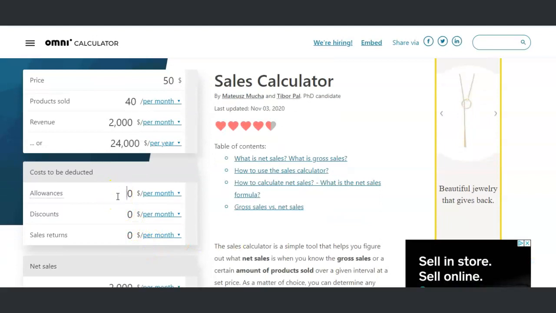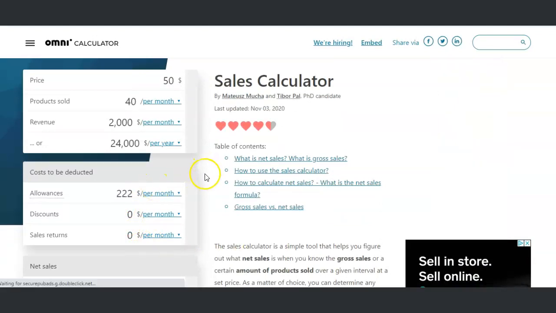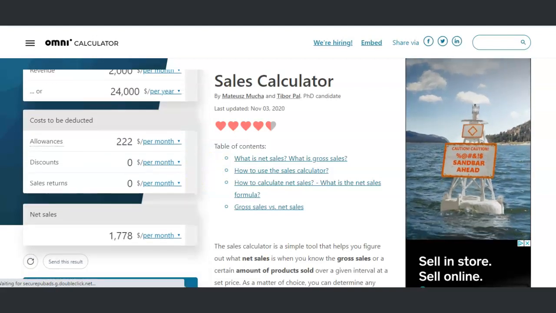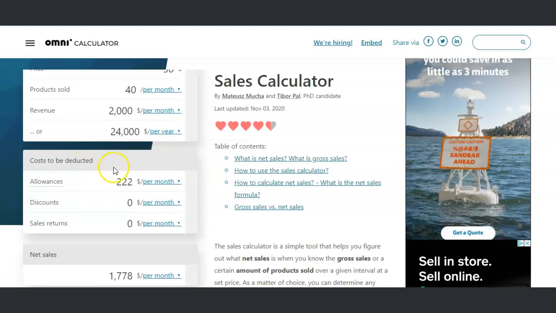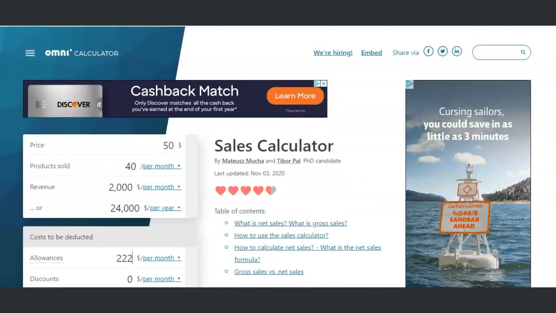You can go even a step farther, and of course, your net sales and things like that. Let's say out of that money, some of that money is for something else, so you need that money already calculated. You can take advantage of this cost to be deducted to pay for something else, or whatever is being calculated. You can take advantage of this whole entire calculator.